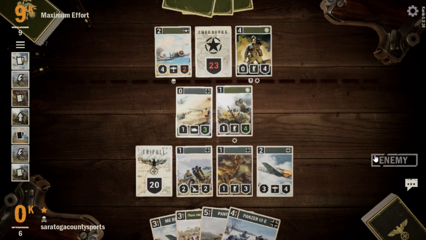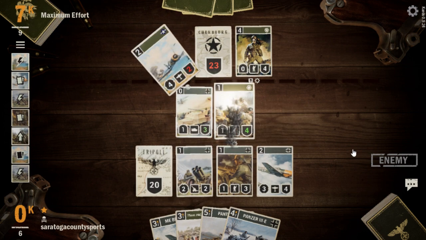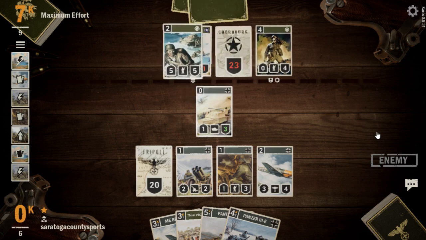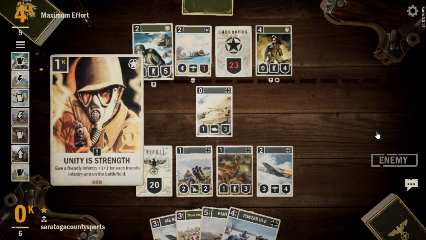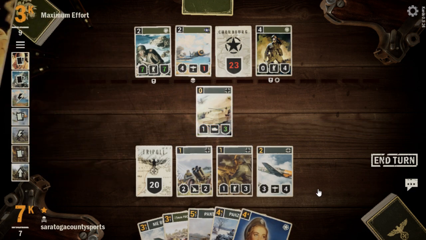Because the 109, the pack howitzer, is a little more important than a lone 109 would be. Alright, so opponent makes an interesting play there. They have a Marine regiment, sure. Unity is strength, okay. Ooh, we get a Cadet Nurse Corps though. Okay.